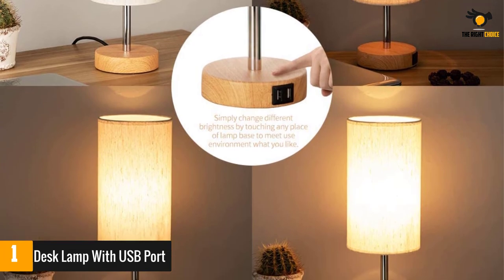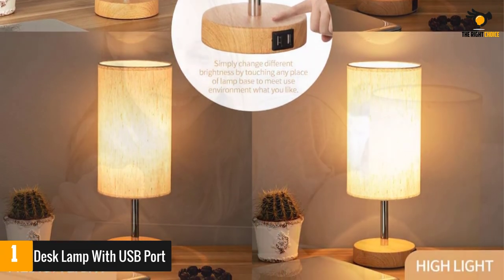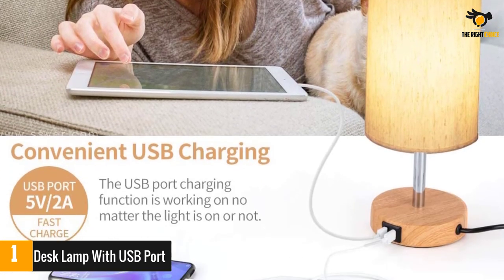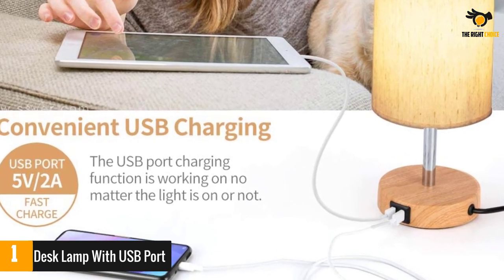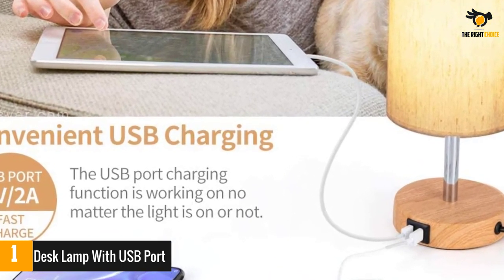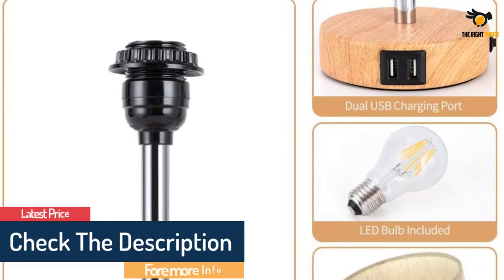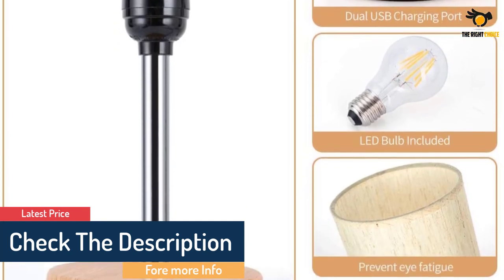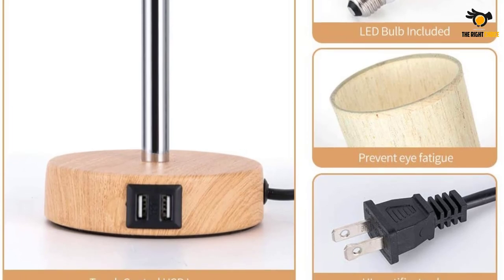The Yara Decor Lamp comes with a 3-month warranty. Reviewers love the ambiance this light provides, calling out the low price and urging people to buy it now. Others love that it even comes with a light bulb. This touch control dimmable table lamp is small in size, perfect to decorate anywhere in your house — ideal for living room, bedroom, study room, kids room, and more. It adds a warm and comfortable atmosphere to your space.